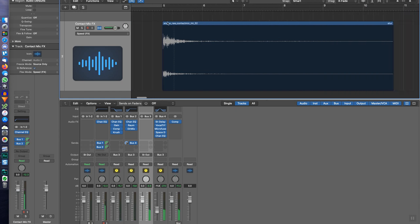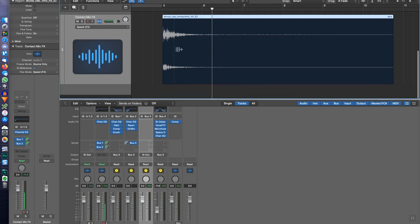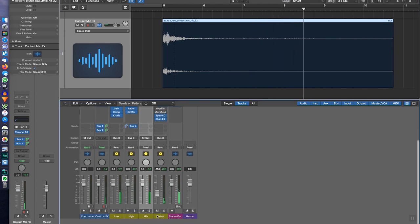Now the other one, I've gone the opposite way. If we drag this up to its original channel, you can hear this is the original hit. It's got that bassy kind of low end sound. But if you put it down here, you can see I've stretched it out over a longer period of time. It's been pitched down. You get a much lower, and that's with the ring on, which I was going to turn off with this one.